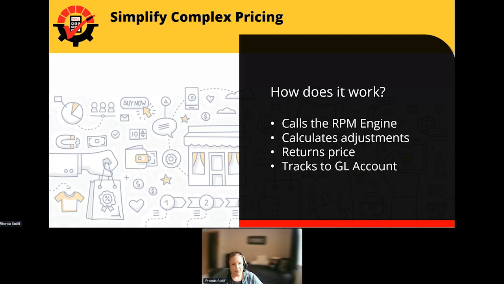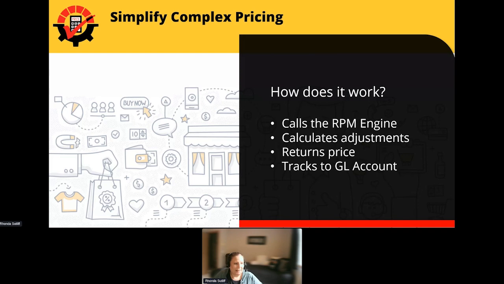We created RPM to simplify your complex pricing. So within RPM, you can base your pricing from the item cost, the item price, a fixed price, and multiple other ways. And then you can create adjustments to accommodate markups, markdowns, fees, royalties, commissions, rebates, pretty much any sort of adjustment that you need to make to your pricing. You can then use filters to apply specific pricing to specific criteria, such as customer class or the color of an item or the shipping location or a date range, many, many others. So pretty much any field that's on the customer or the item or the document can help drive your pricing.